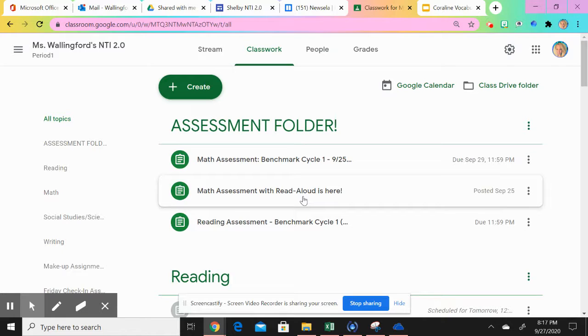I am still keeping up the math assessment and the reading assessment from last week because a lot of you did not take it yet. It is not an option. You must take it. If you're waiting on Mr. Castellanos or Miss Doyle to contact you, then that's fine. But if you are someone else and I have not spoken with you about that, then that means you need to get on here and get busy. I know it's long. I know it's hard. It's okay. I just want you to do the best that you can.